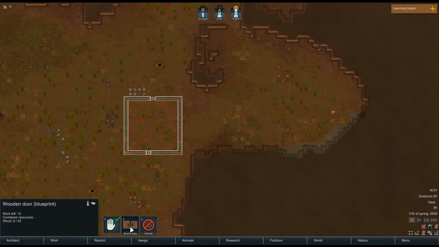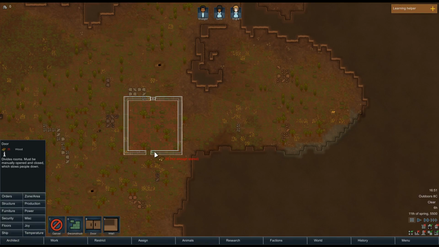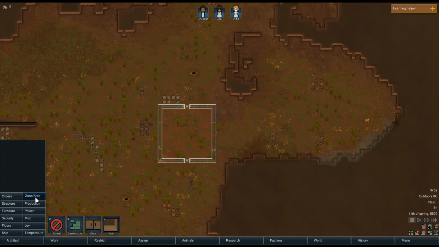Nope, that's not right. Cancel that. That's going to bother me. I don't even know if these are actually exactly centered. I don't really care about the centering, I just want them to be on the same side. Sorry. I don't care about the floor in there. That's just going to be a temporary thing anyway.